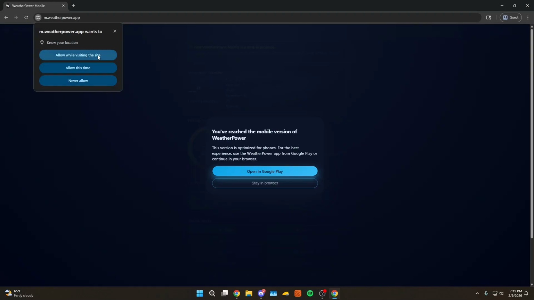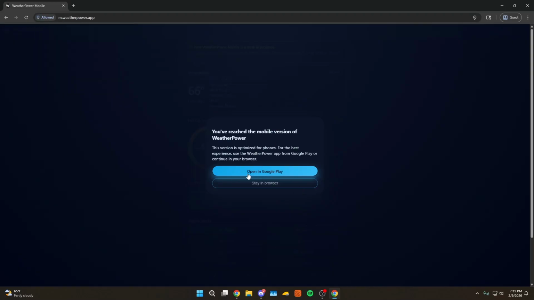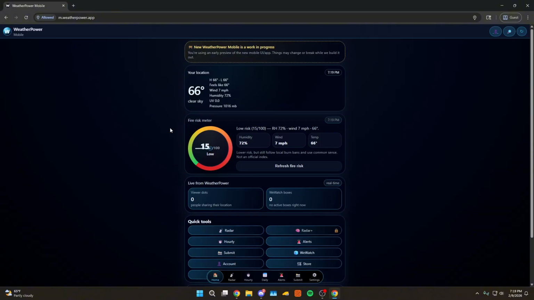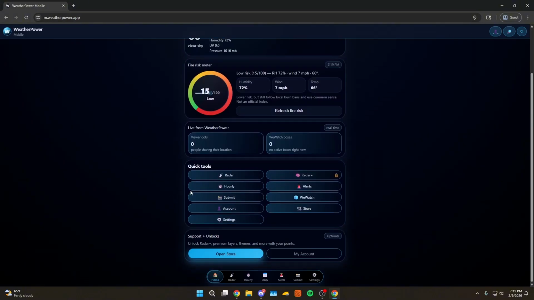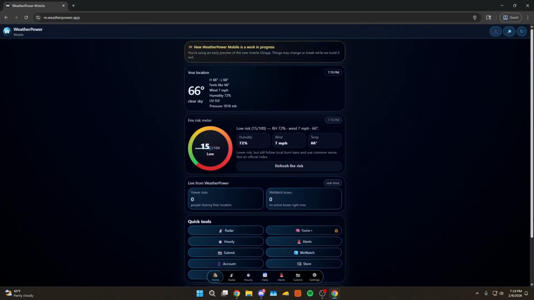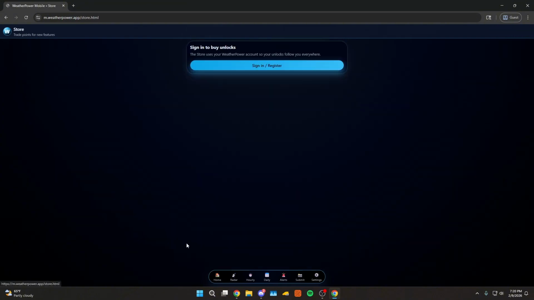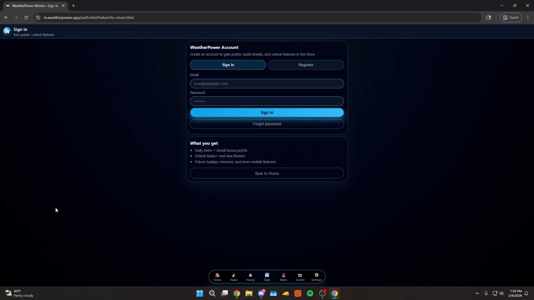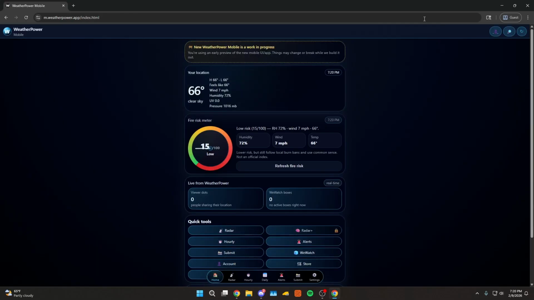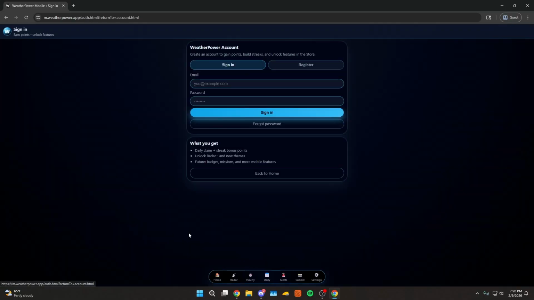I'm thinking about making a bigger one. But also on the mobile version for mobile users, we have added, I'm pretty sure these features have been out for a while, a fire risk meter. A lot of people might want me to explain the point system to them, the star system. I only added that so you guys had fun on WeatherPower's mobile version. Since we wanted people to have fun on WeatherPower, we just added a cool point-based store system, and it went pretty good.